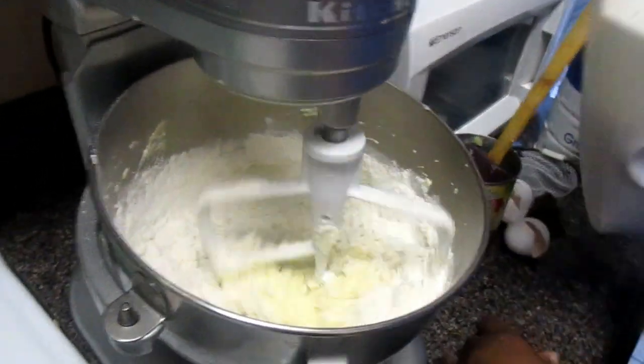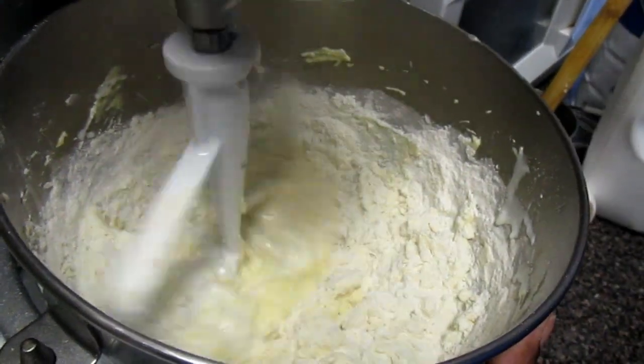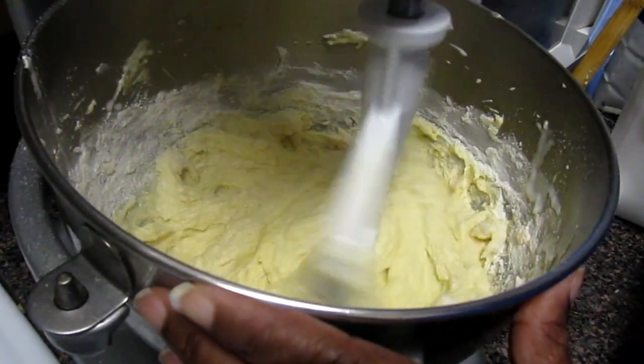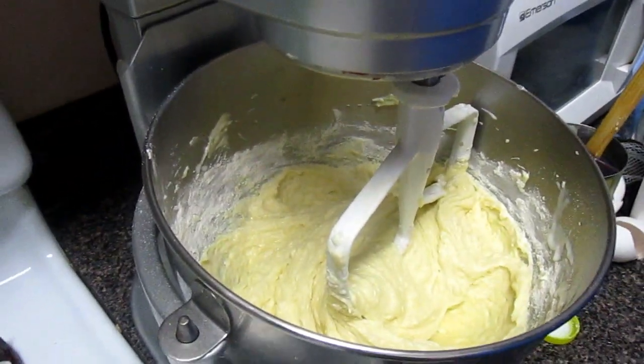And to this, I'm just adding a little bit of my buttermilk. But remember, I'm only doing 1 cup of buttermilk to this. 1 cup, that's it. Because I'm doing a half a cup of pineapple juice. Let me just pull the rest. I might do this 3 times.